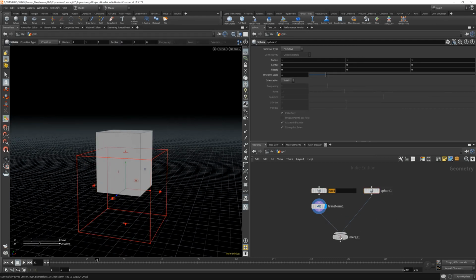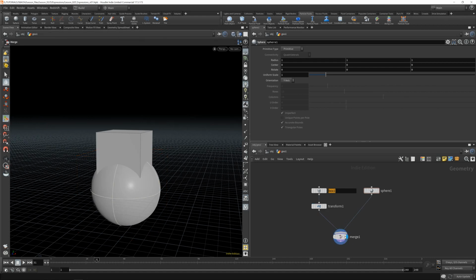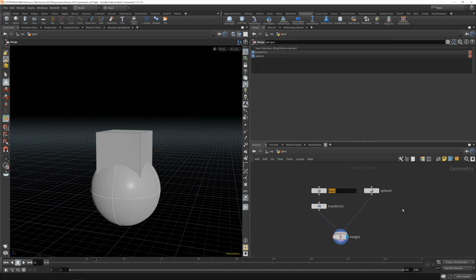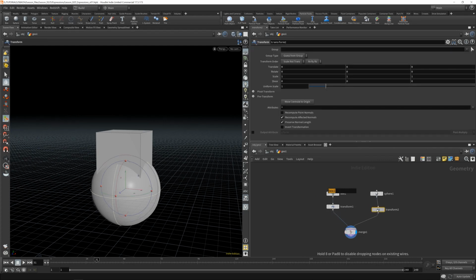Let's just merge these two together, and then I'm going to grab another transform. I'm going to throw this transform under the sphere. And so what can I do to bring this sphere on top of the box?